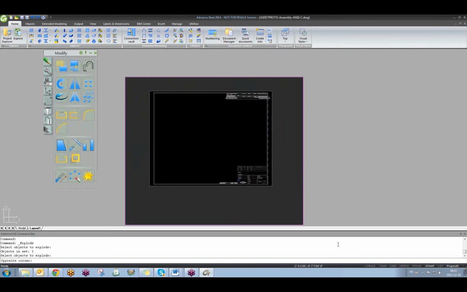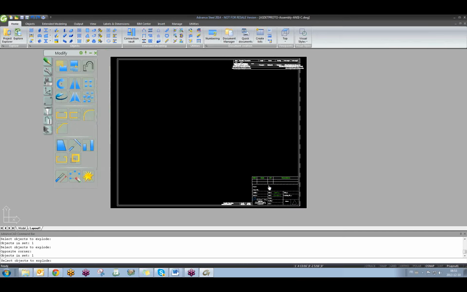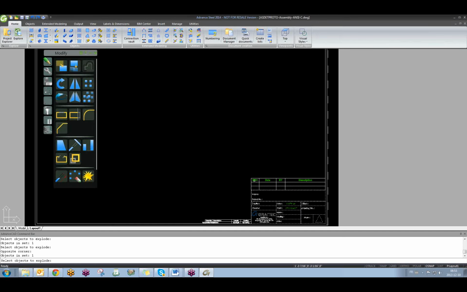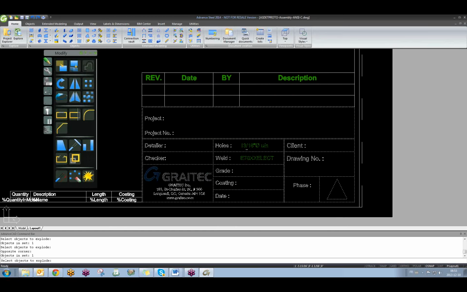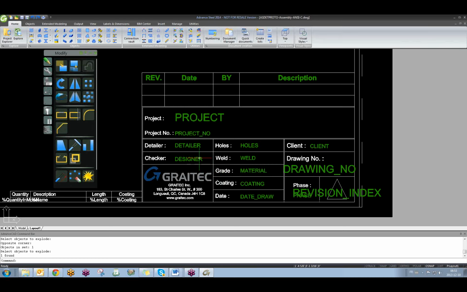Don't select all, because we have in here the list. We have this block. We have this block. We only want to modify this one. If we hit enter, we have the tokens. Those are tokens. Have you ever worked with tokens in AutoCAD? No. Well, tokens in AutoCAD are just like block attributes. It will work the same way. We will see. It's not really complicated.